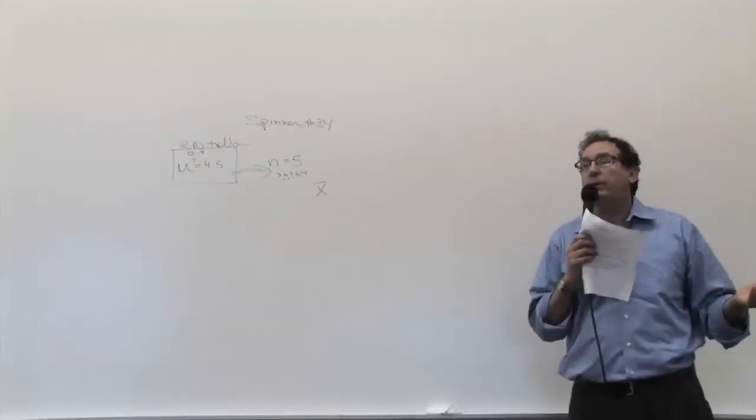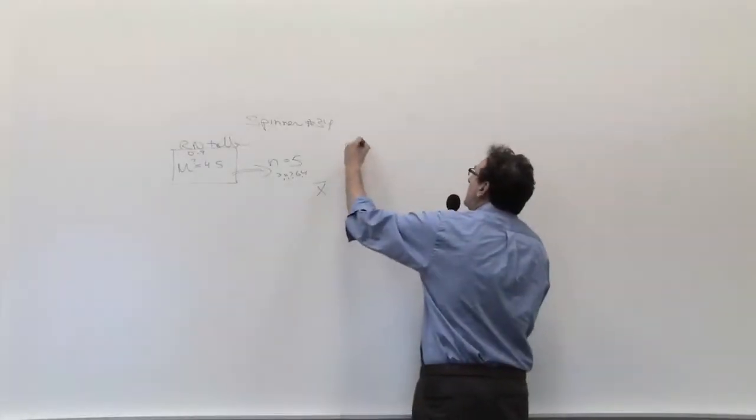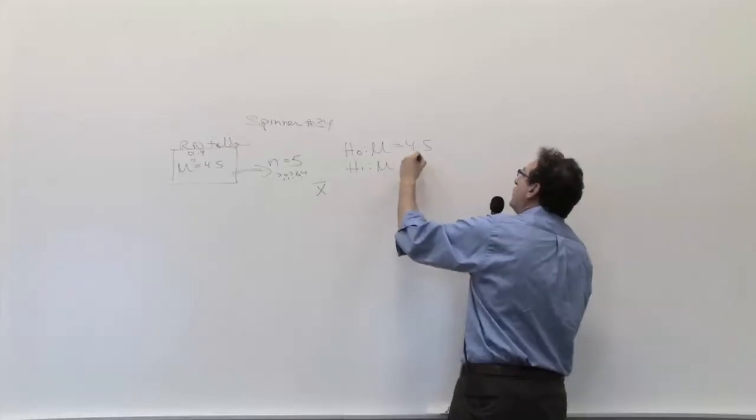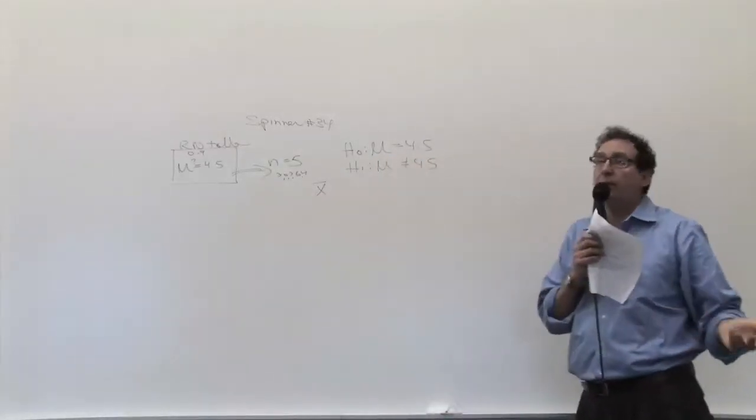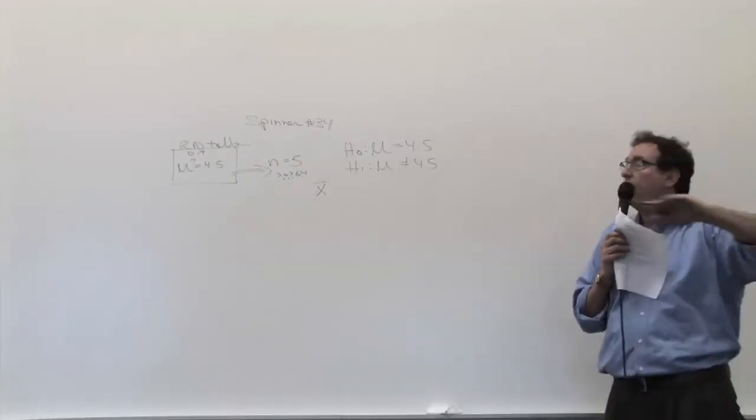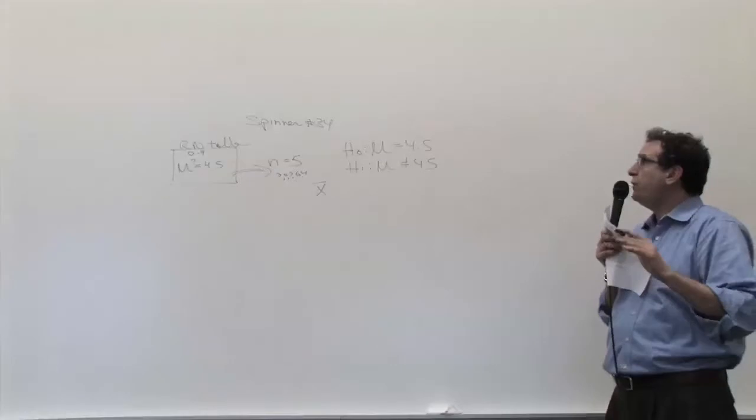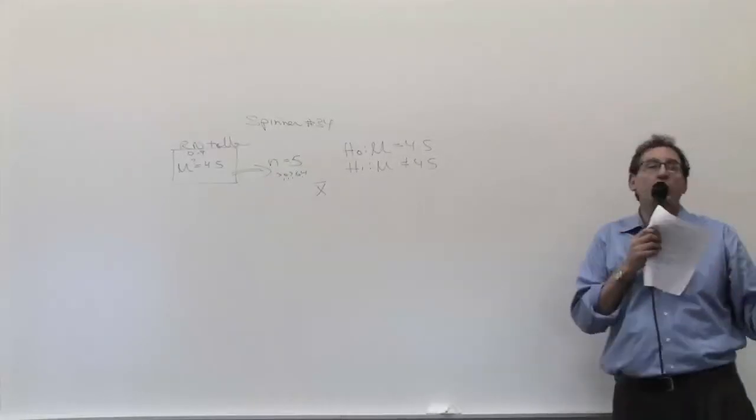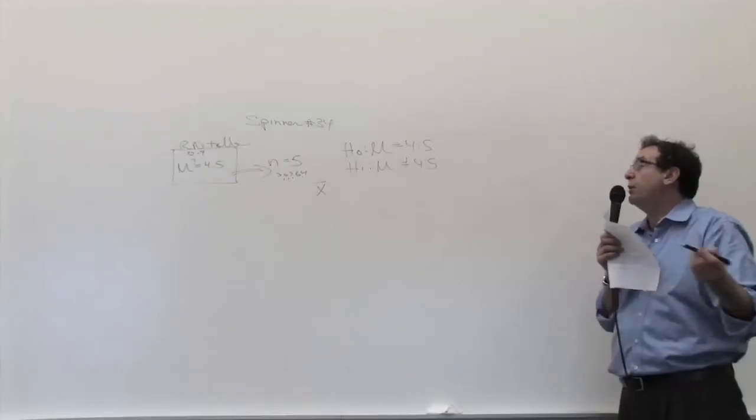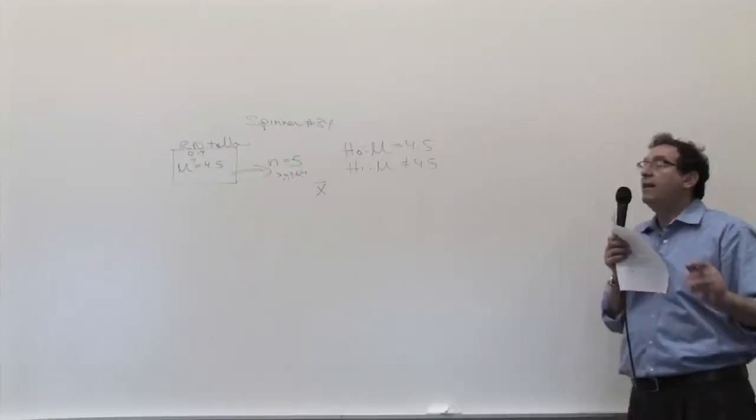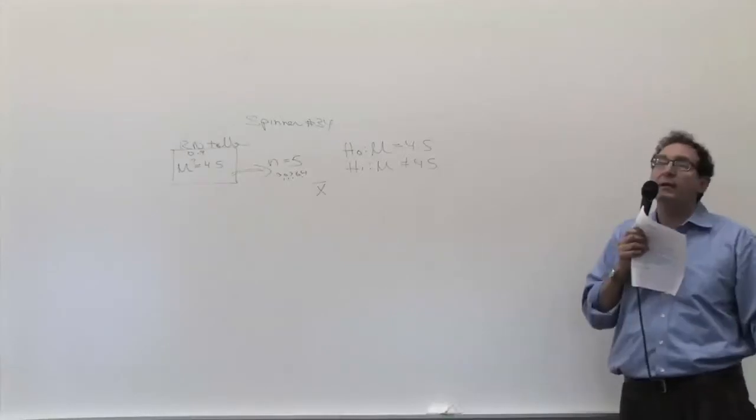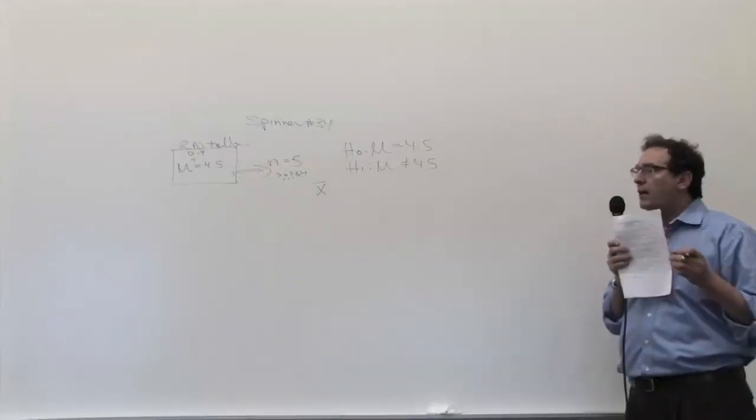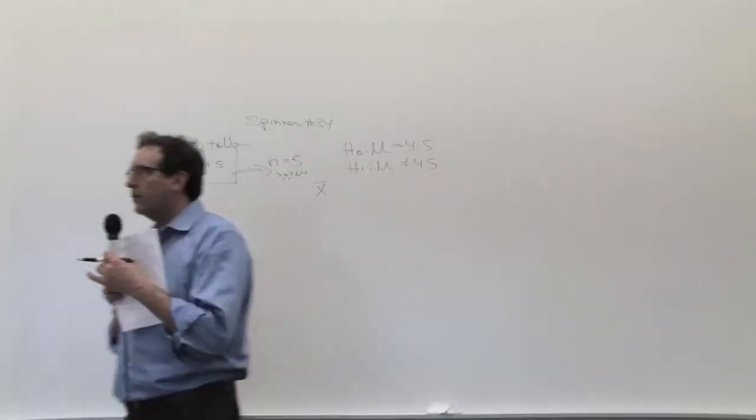So the question we've been working on is how close does it have to be? We can put down more formally that H0 in this case is the average truly equals 4.5. H1, called the alternative hypothesis, is that it's not equal to 4.5. Let's remember that H0 is the status quo. We give the benefit of the doubt to H0. So if the average comes out to 4.6, we're still going to say we believe H0 because it's pretty close. If it comes out to 4.4, we're going to say it's H0. If it comes out to 8.8, that's pretty far from 4.5, we'll probably say H1.